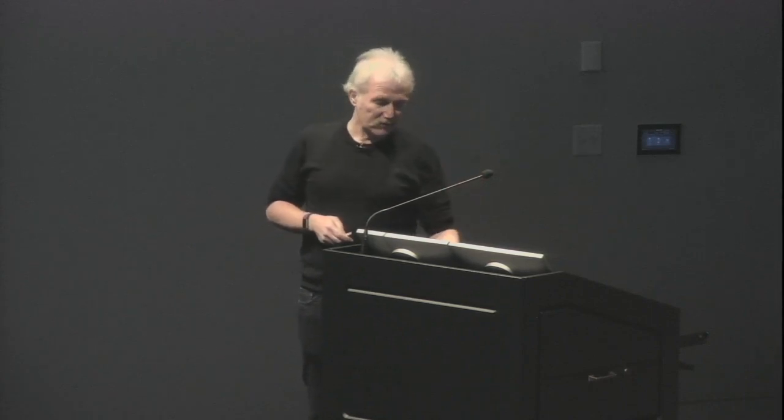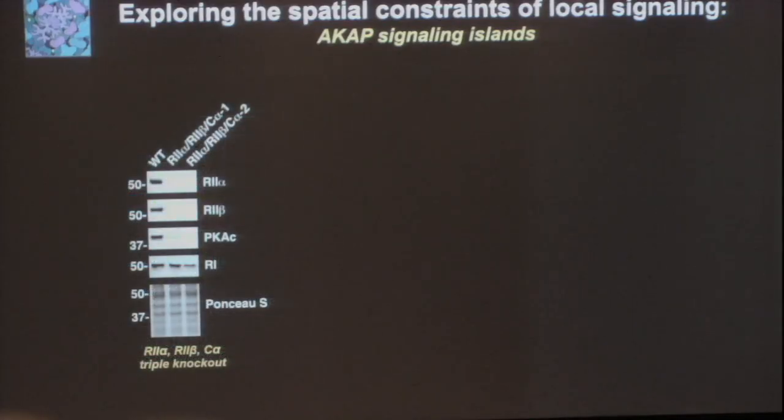So the final part of this, where we wanted to really test this, was to take advantage of CRISPR-Cas technology, because there's a variety of ways that you can use this, but it's particularly amenable to taking out multiple genes in cells. So what we decided to do was to take out both regulatory subunits of the kinase. We actually did the type 1 and type 2. There are 4 genes there. I'm just showing 2 here. And a single copy of the catalytic subunit, the C-alpha gene.